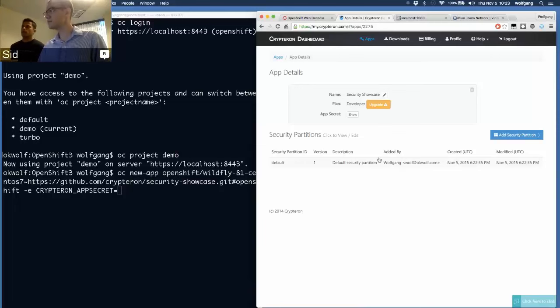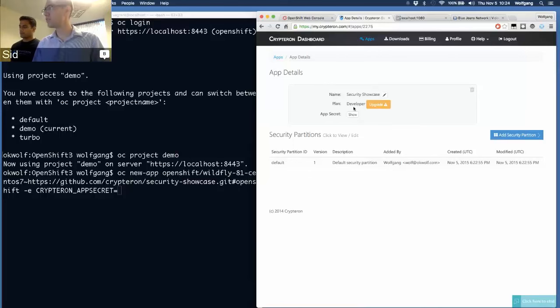No, not really. I mean, what Wolfgang is showing you is a lot of different features that you can see on the Crypteron dashboard. It's free to join, so I would encourage anyone to just make an account and try out different things. Yeah. There's a lot of advanced features that we allow you to express, but the important thing is everything over here just works right out of the box, which is something that you'll see as we go ahead with this.